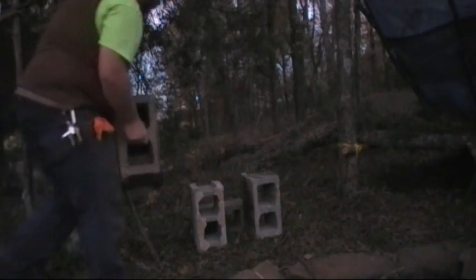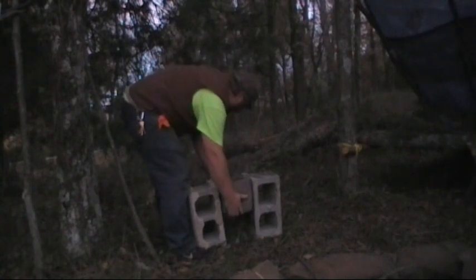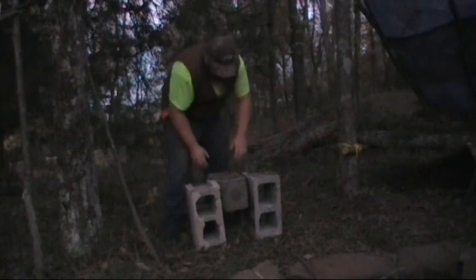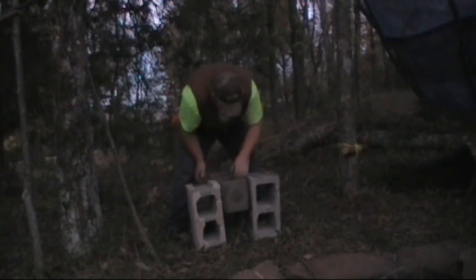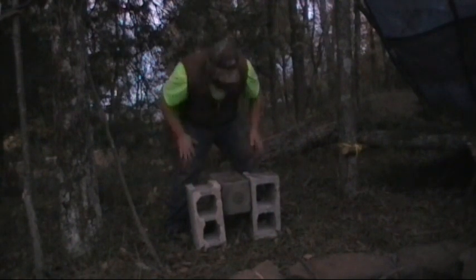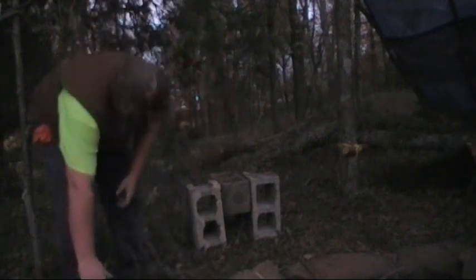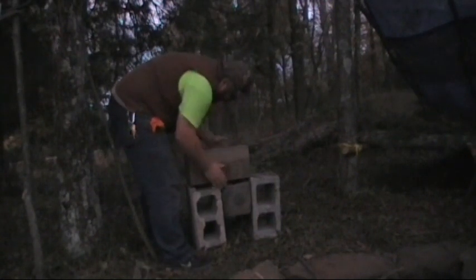Fourth block is going to be our center block. And this is where that's where the fire is going to shoot up through it. Okay, so that's four cinder blocks. Five cinder blocks will come up here and lay flat there.